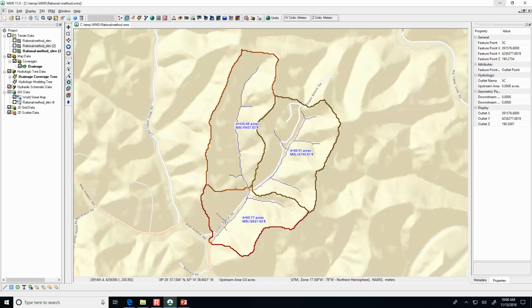So maybe there are some reasons to subdivide the watershed. The rational method works best when you have relatively small basin sizes. It's not really applicable for a watershed that's 300 acres, but its performance is better for relatively smaller watersheds. And if we have 3 subdivided watersheds and model them separately, like maybe we know that this lowest basin is the most urbanized.